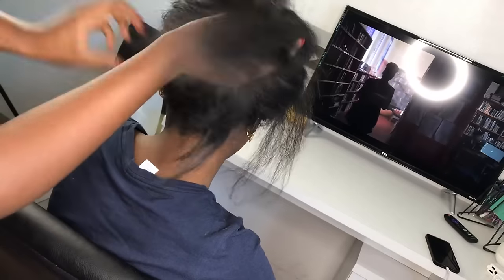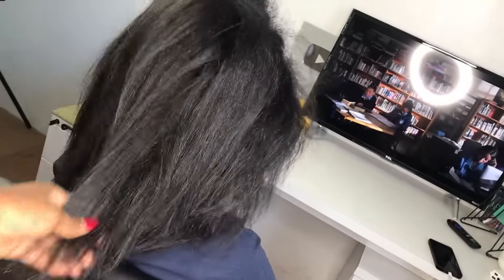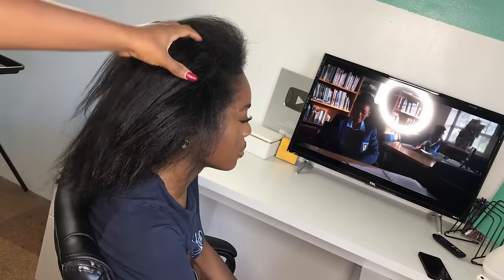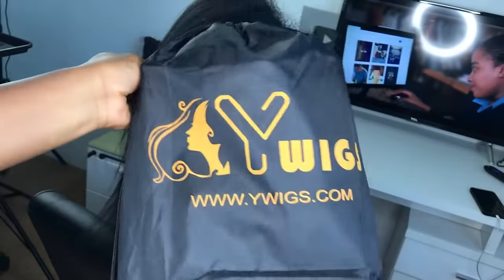So this is my model's hair. This is the natural length of her hair, and this is her hair texture. We're going to be using extensions from Ywigs, and we're going to make her hair look longer and do it in a way that she could style it in multiple ways.